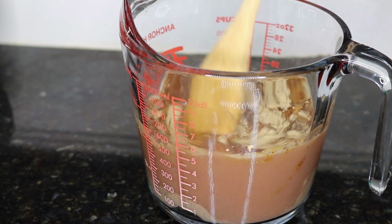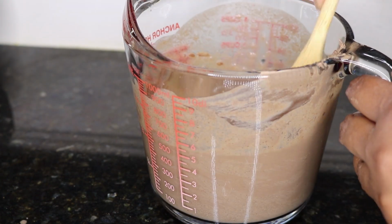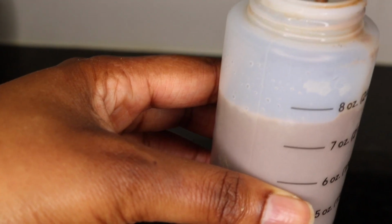And then you're just going to mix that really well and try to get all of the clumps out. You really want this to be as smooth as possible before you apply it. And once you're done mixing, you're going to add that to your applicator bottle and give it a good shake. And now you're ready to start applying this to your hair.